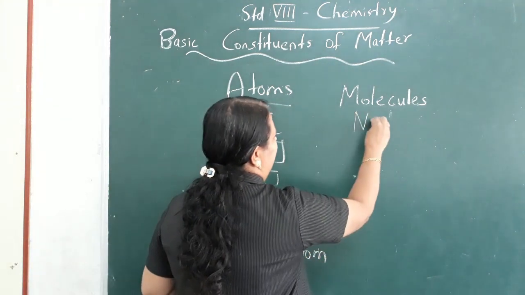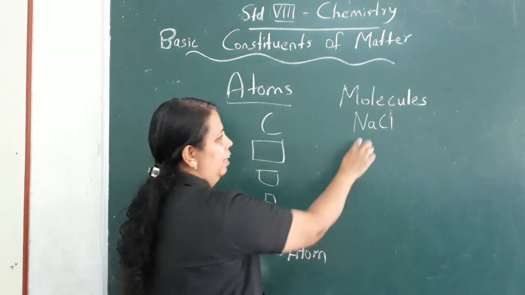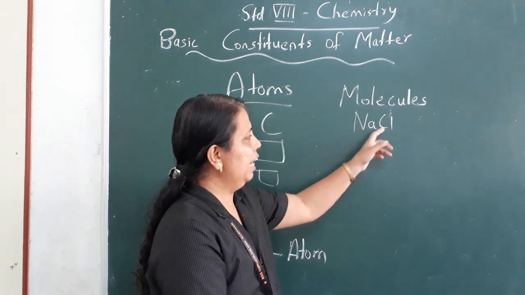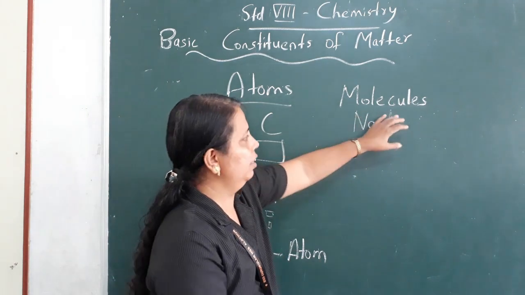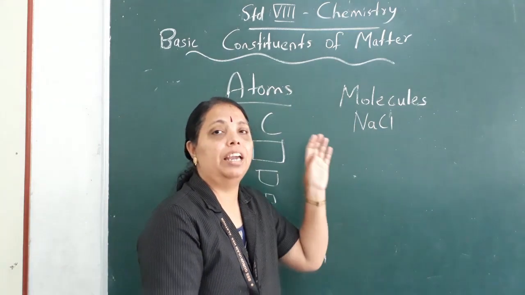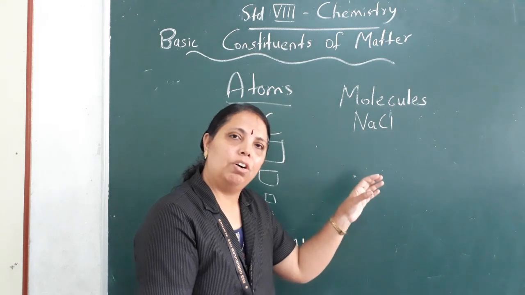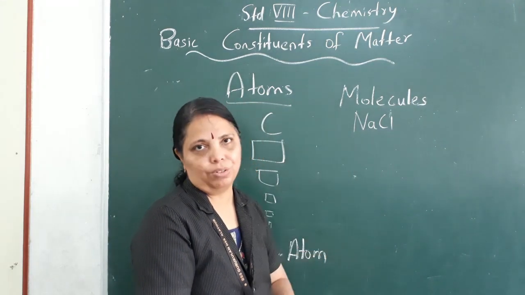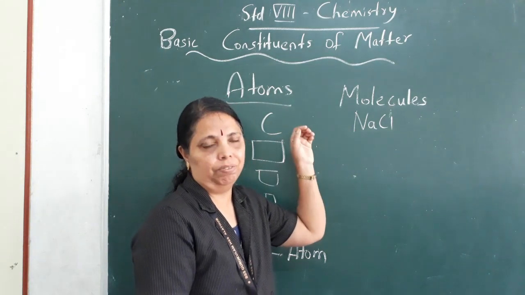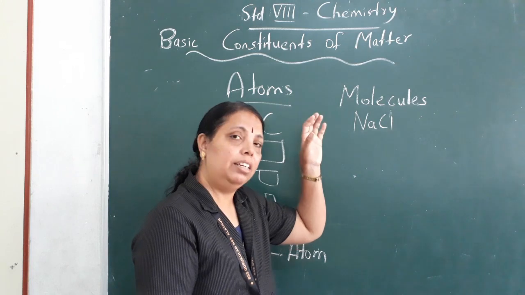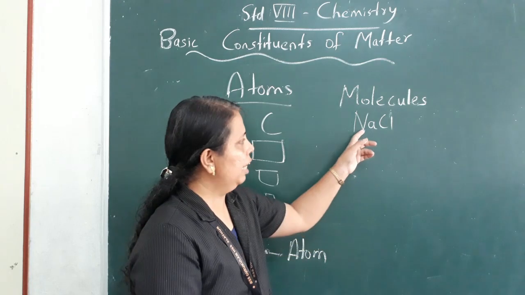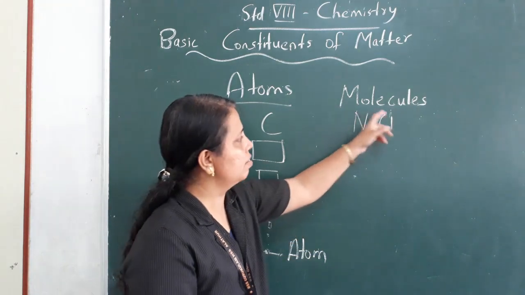Now suppose I am taking sodium chloride. There are two elements. This is the symbol. Now you know the symbol for sodium, Na, and Cl is for chlorine. Together we get sodium chloride. This is a compound. If we know the symbols, we can write the name and the formula of a compound also. Okay, this is the chemical formula of the compound sodium chloride. Now to write the chemical formula you should know the number of atoms also. I'll teach you later. So with the help of symbols we got the formula.